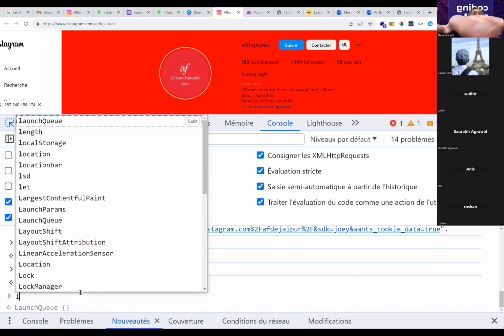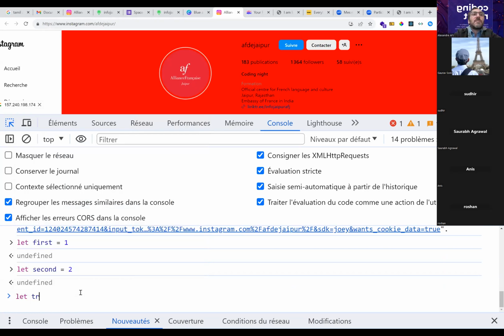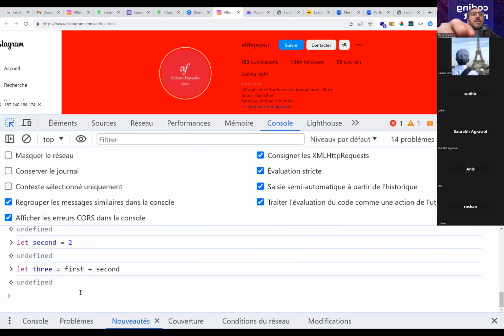And after we can say, for example, let third equal to first plus second. Okay, so what I did is to say that in this box, let, which is called a variable, I register the value of the container first, the variable first, and the value of the container variable second.